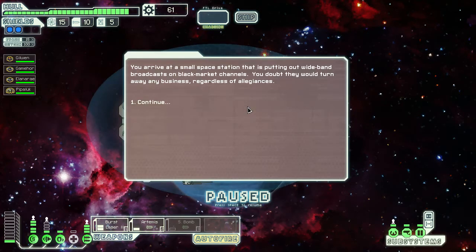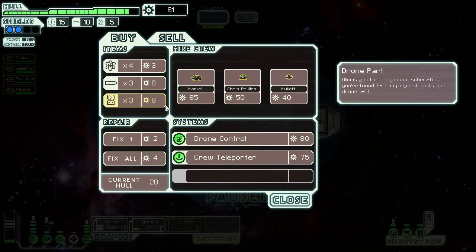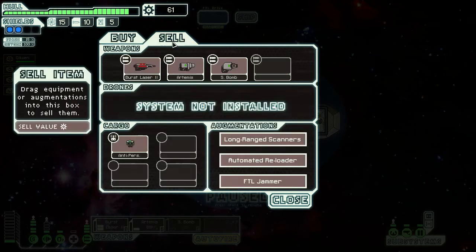You arrive at a small space station that is putting out a wideband broadcast on a black market channel. You doubt they would turn away any business regardless of allegiances. Okay, what could we sell?